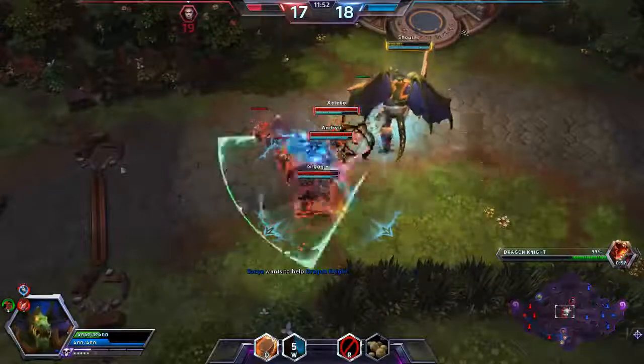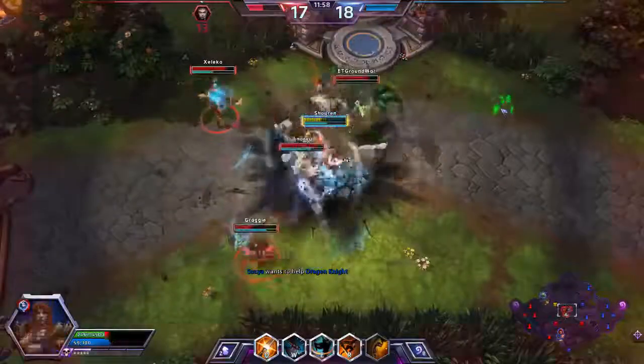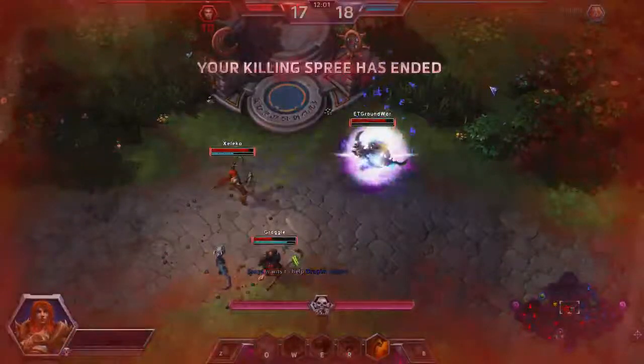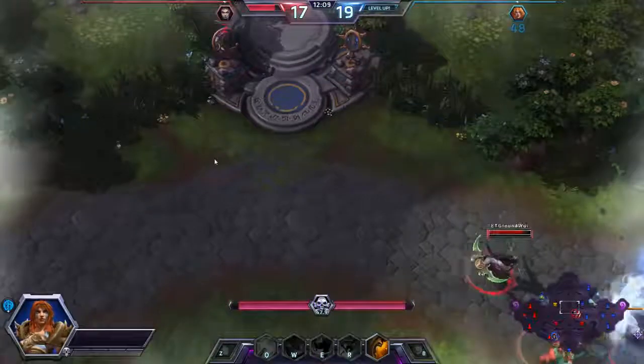Oh, there's 4 of them and there's 1 of me. Right, there's Fire Breath. Now you can see I did not manage to do much there. There goes the Dragon Knight. I'm in a lot of trouble. I'm going to run away. There we go. So that was a not particularly useful Dragon Knight there. It would have been good with a bit more backup from my team.